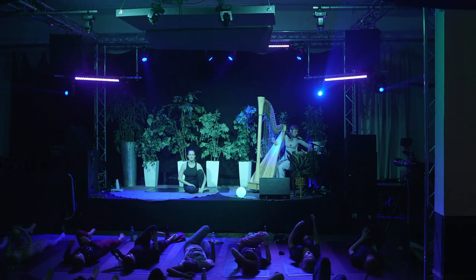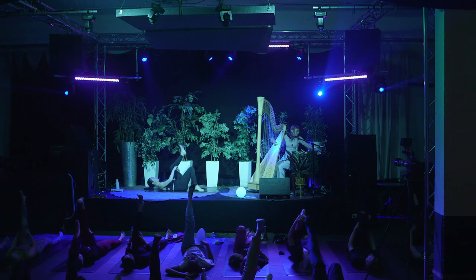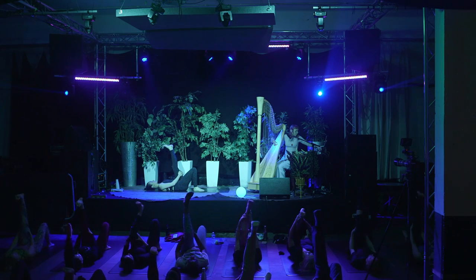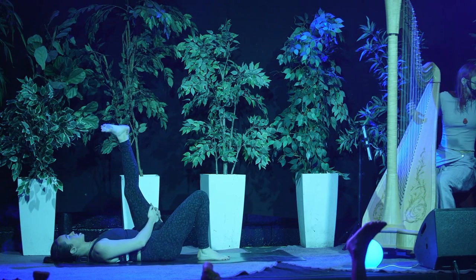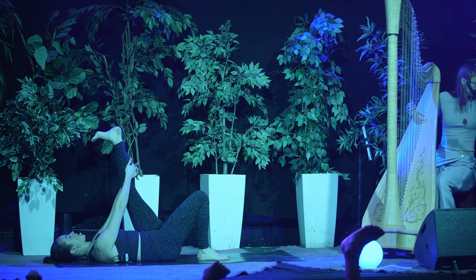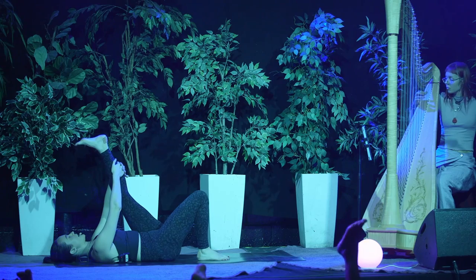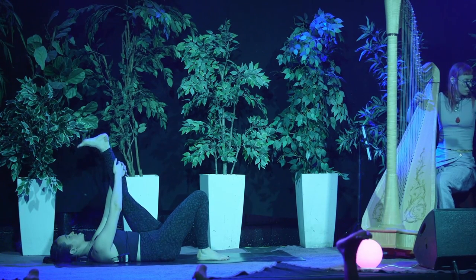And then one more time to just reach the left foot up towards the ceiling. You can bend the right knee, plant the foot on the ground if that feels more supportive for this, or extend the right leg long. And maybe your hands just catch behind your thigh. You can roll the foot, scrunch the toes. Maybe they walk up the leg. Nothing forced. Notice where your breath goes. Keep that as a continuous, smooth, silky texture within the body. Inhale.